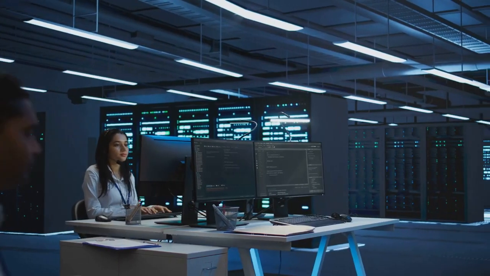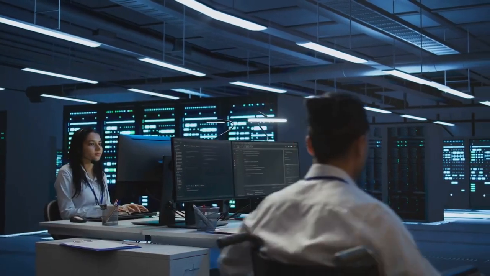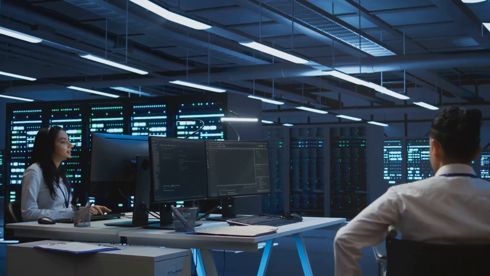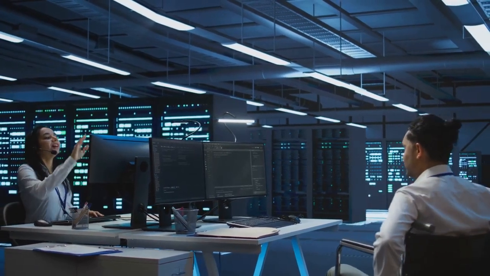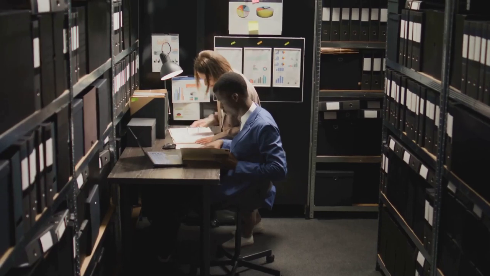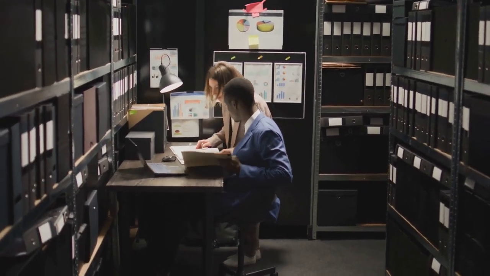Second, scalability. RAG is designed to handle massive datasets and can scale effectively to meet the needs of industries with large data repositories. Whether it's millions of research papers or thousands of internal documents, RAG can retrieve and process information at scale.